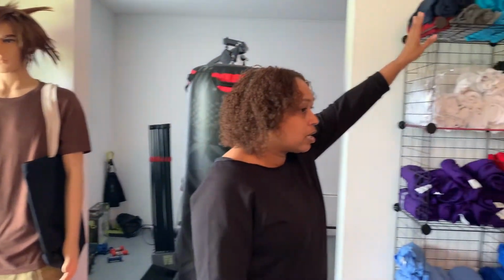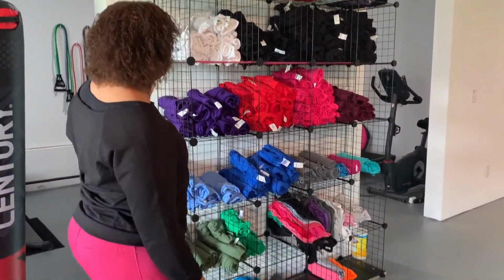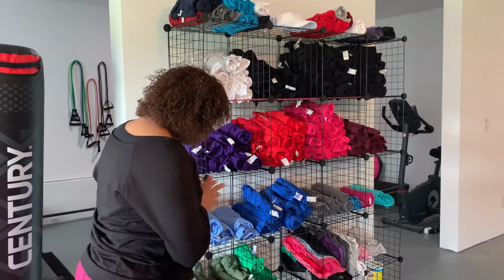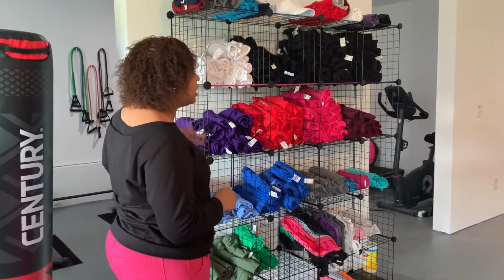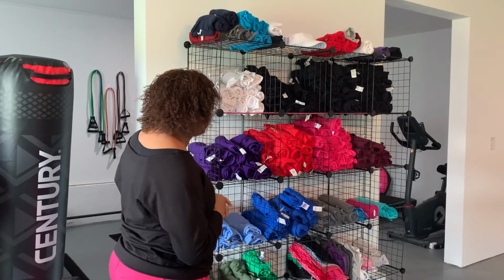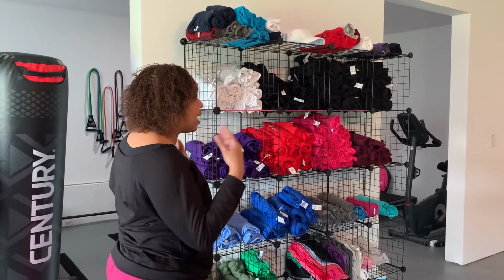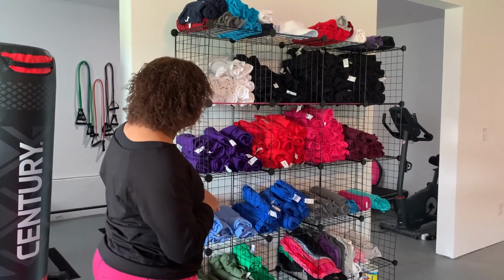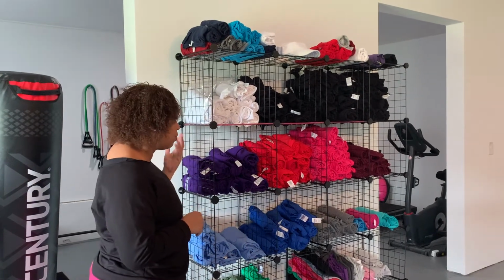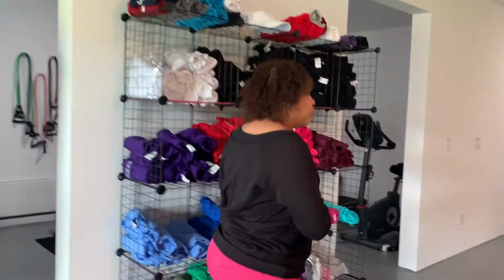So here, guys, are some of the shirts that I have as far as my inventory. I have tried to keep this as organized as possible because it makes it easier when Christian and I do inventory. Whenever I get orders and people are asking me for a certain color, I can see what I have if I'm not at my desk to pull out my inventory book. So I have that here. These are just some of the shirts. And I do have a lot more inventory, I just don't put everything out. So that's that, and we're just going to keep on moving.